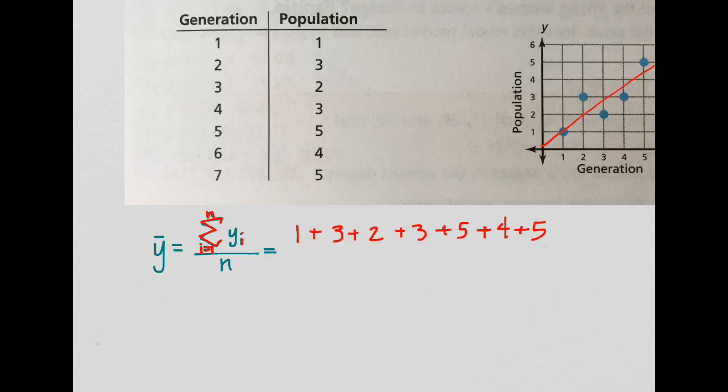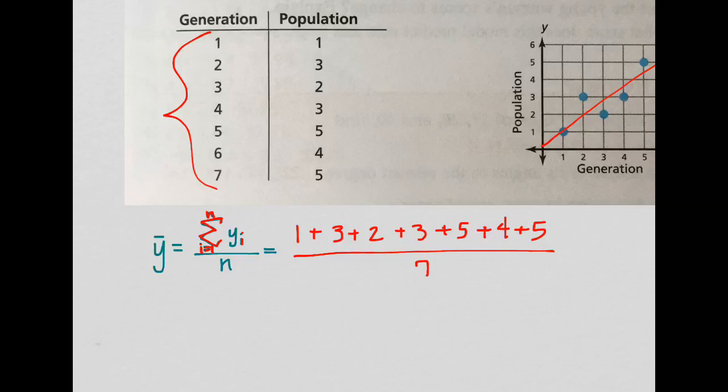And how many numbers do we have? Well, they conveniently are counted for us here, but otherwise we would just count them up. So we would divide that by 7, right? Finding the average of all this. That gives me 23 sevenths, or approximately 3.29. All right, so approximately 3.29 is the number we could predict the number of bacteria after a given generation. So we would say, here's my average between all of those.